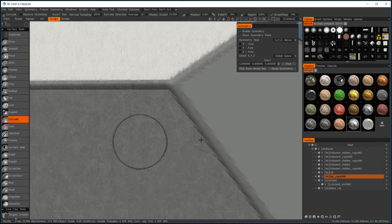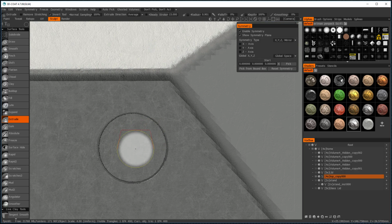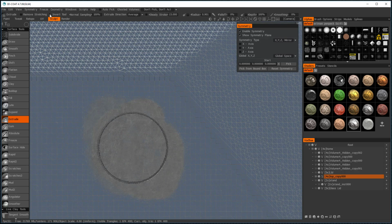Now I'm not done. Once I've got that done, I'm going to go back to my W. I'm going to invert this tool. I'm still in extrude mode, and I'm going to do the same thing. Hold the space bar down, and now I'm going to pull out because it's inverted. It's going to pull out the cap. Now you may look at that and go, okay, that's too crisp.